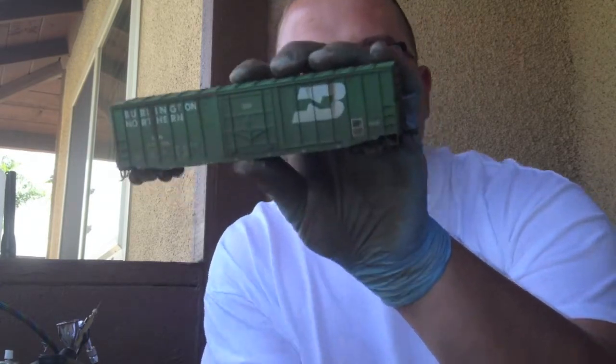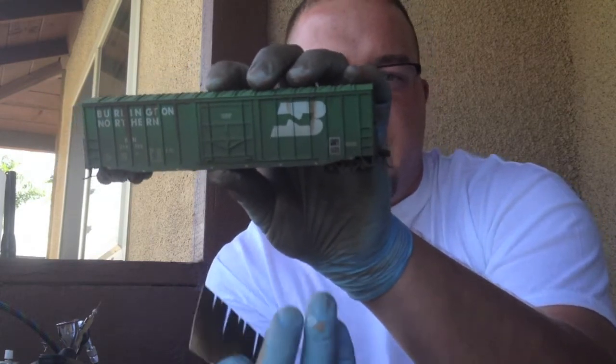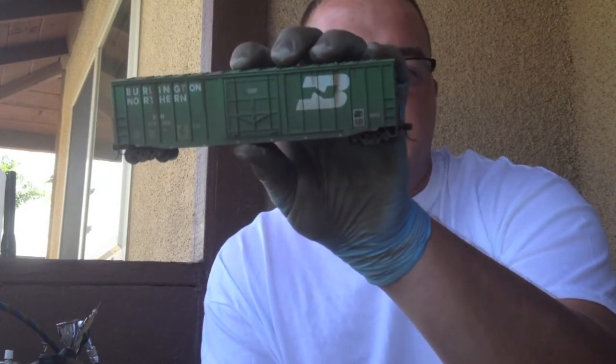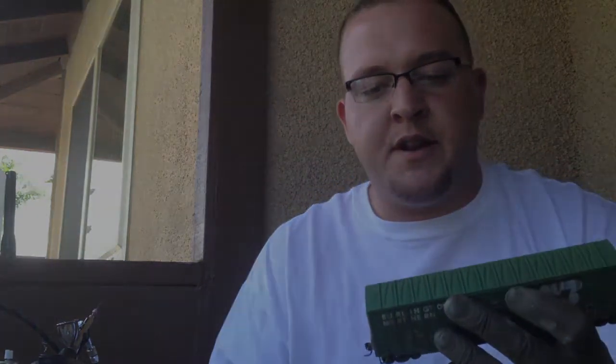Now I'm going to show you what I mean by putting the rust streaks in the appropriate location by the end of the door track. I'm going to brush it again, just real lightly, it doesn't take a lot. If a little bit oversprays, that's fine. That's why you're not trying to shoot out too much paint. As you can see right there at the end of the door track, the rust streak has come down from the end of that track as opposed to right in the middle. So I'm pretty happy with that little bit of streaking right there.